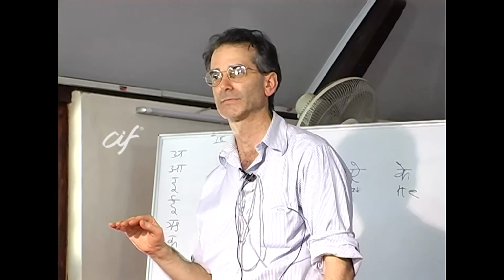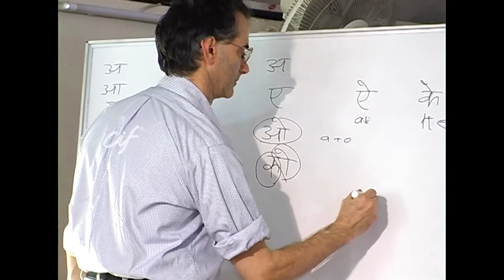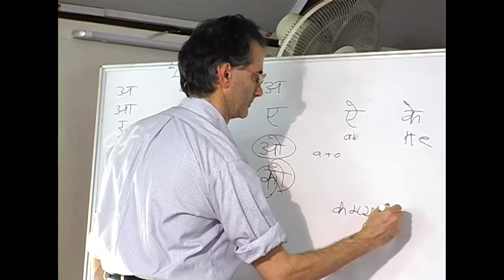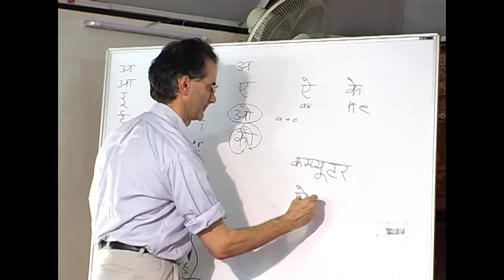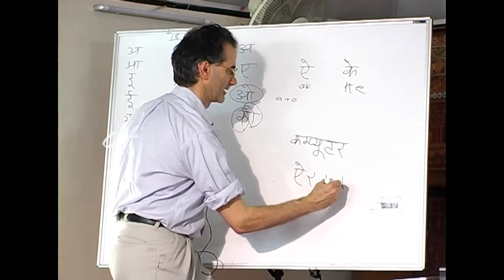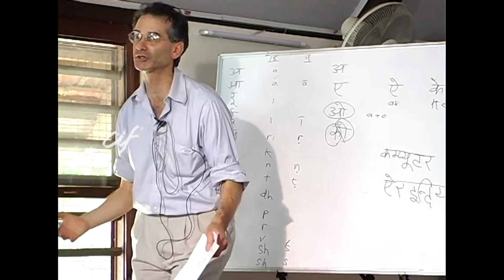Devanagari is a script. Devanagari script is not Sanskrit script. There's a difference between Sanskrit and Devanagari. Devanagari is used for Marathi, it's used for Hindi, it's used for Gurmukhi, right? It can be used for a lot of things. It's used for English, right? I don't know how to spell Air India, but anyway, something like that. You can spell English words in Devanagari.